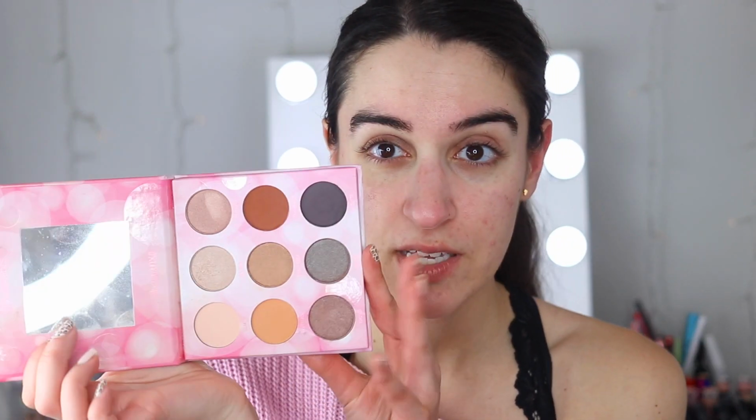So we have one side that has more cool tones, and then this side's really fun because you have a bright pink, and then you have some warm shades. So I really like the colors in here, and I figure I haven't used this too much. So let's play with this. I think this was maybe like $5 or $6. It was super affordable. So I'm going to go ahead and see what kind of look I want to do.